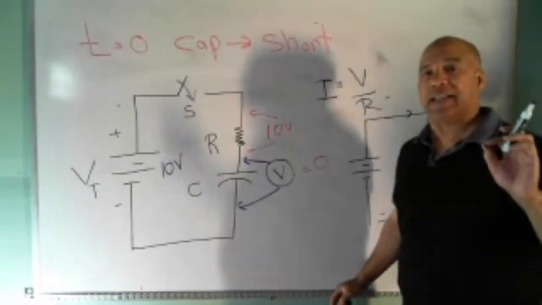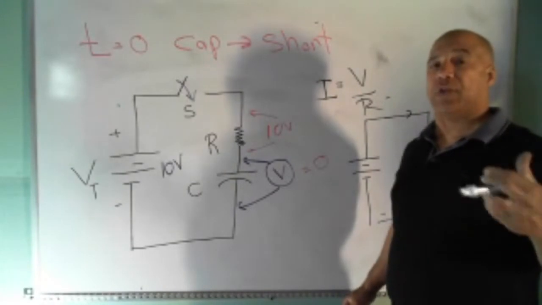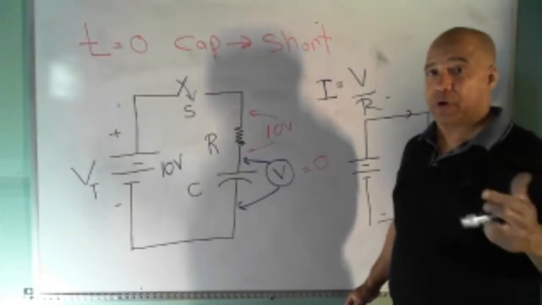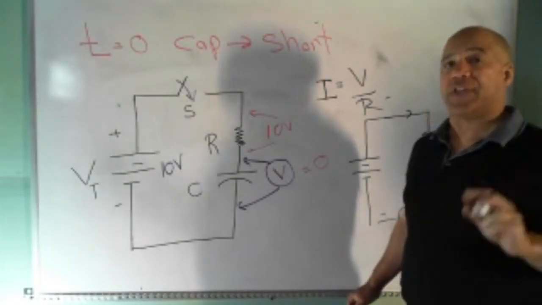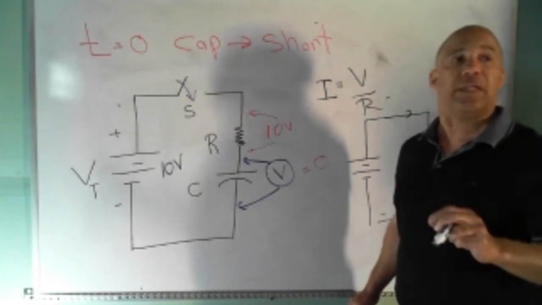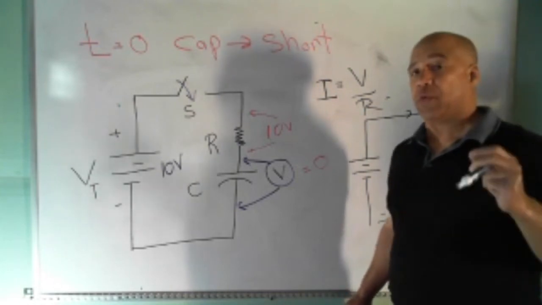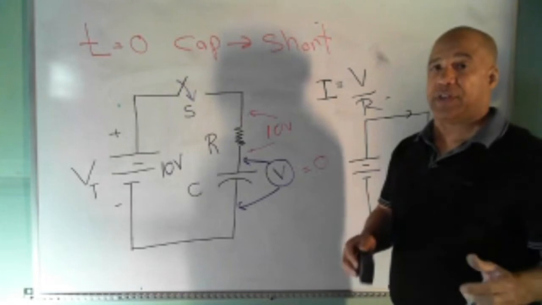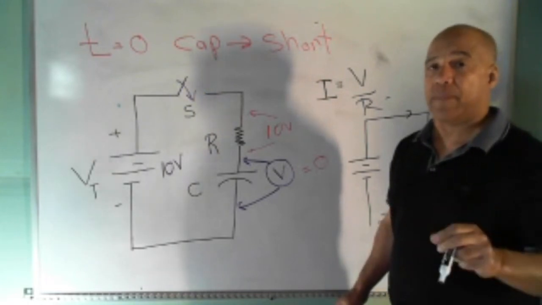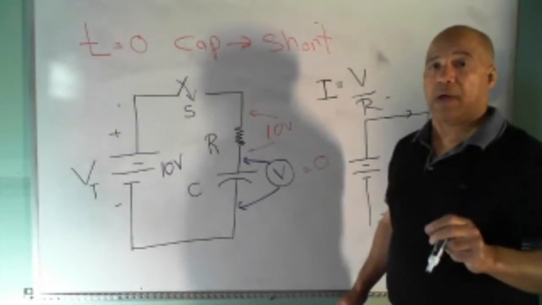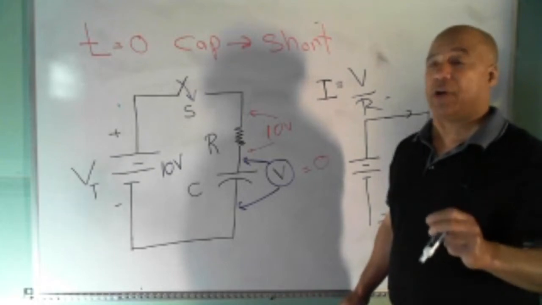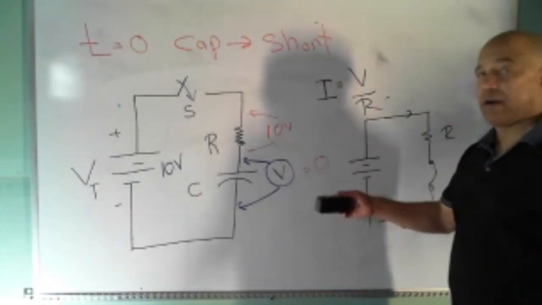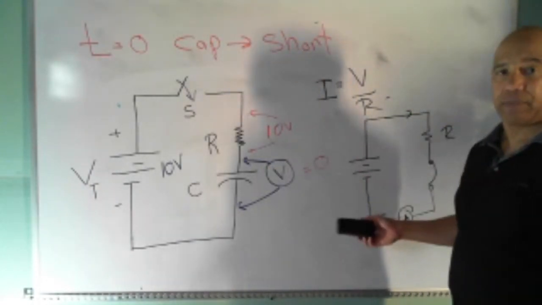Does everybody see what I mean now when I say at T equals 0, the capacitor is equivalent to a short? That's important, right? If you're writing this down, that's a key point. There's going to be 3 key points I'm going to try to deliver to you today, if I don't run out of time. That's point number 1. At T equals 0, the capacitor is equivalent to a short circuit, and I just proved that to you here with a little bit of logic. Any questions?